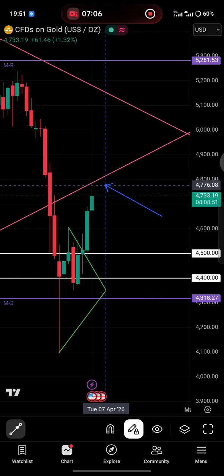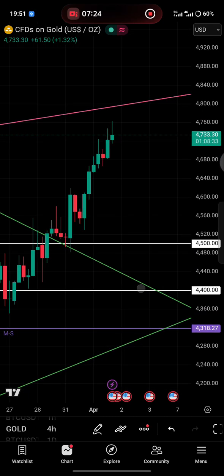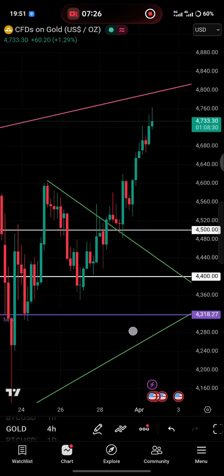So right now, do not enter any position, even a sell side position, even a buy side position, because why? Selling right now is going against the trend, and buying right now is panic buying. So we wouldn't want to be doing both, because we do not know where the chart is going right now. But if you're looking at the 4 hours chart, it can tell a different story, right?